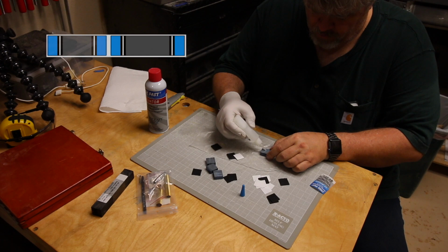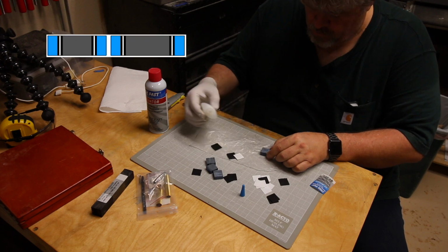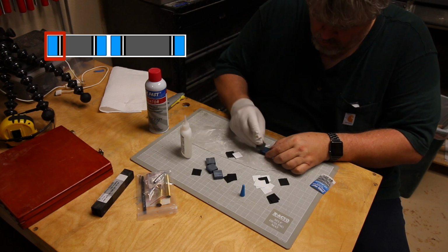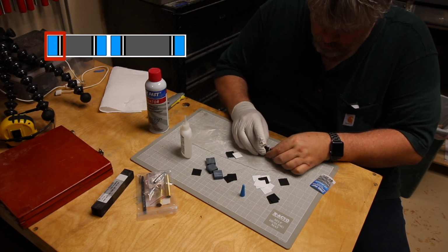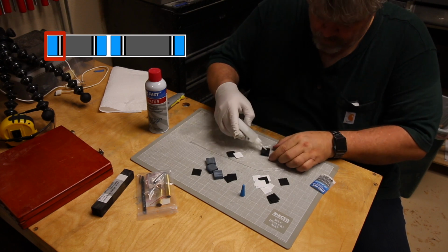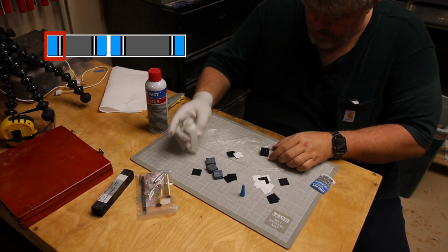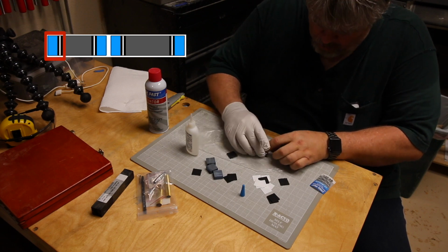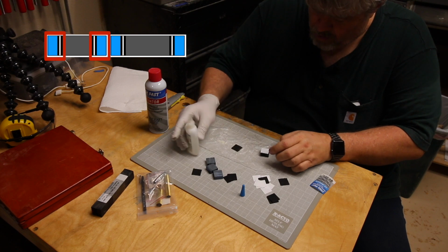I'll be using medium CA to perform the glue up here. I'll be gluing the big box elder piece to a piece of the black polystyrene, then the white polystyrene, and then the final black polystyrene to create a little pancake with 4 pieces in it. I'll be making 4 of these.